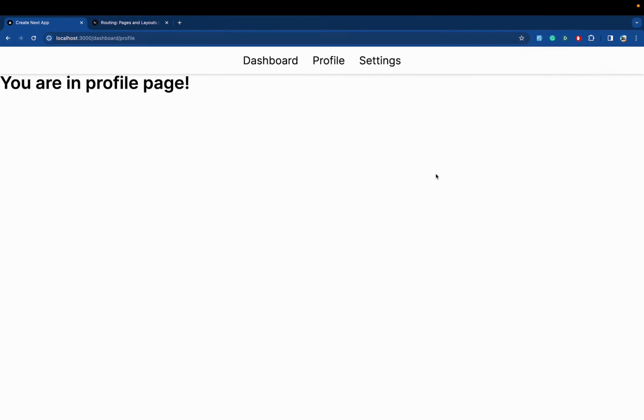Now that we have understood and implemented the concept of layout in Next.js and we have created this application, there is one essential concept that we need to understand about layout: Next.js does not re-render the layout whenever you are navigating from one page to another page.